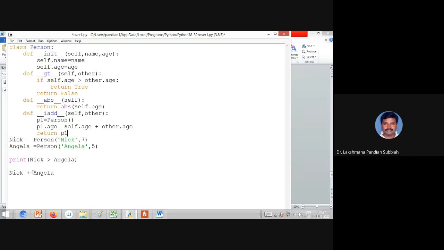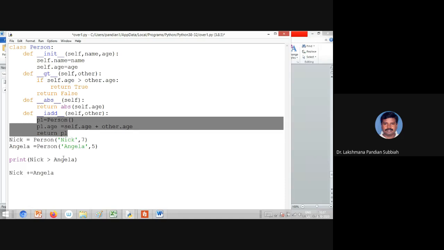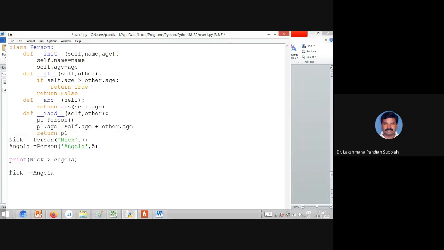Then only that object is going to be Nick itself, I think so. We'll check that. You have to return that object with the ages added, so that object is assigned to another object. Now it will work, I think so. Here you have to print that case.